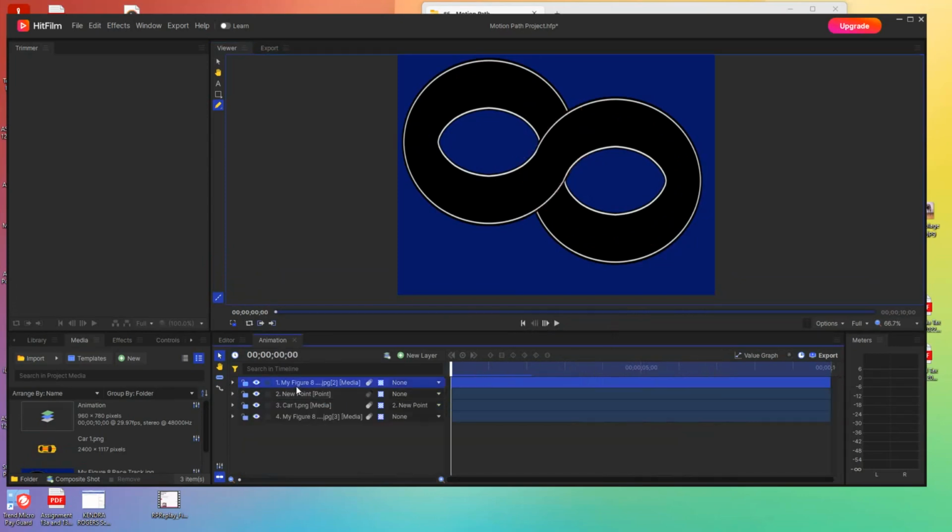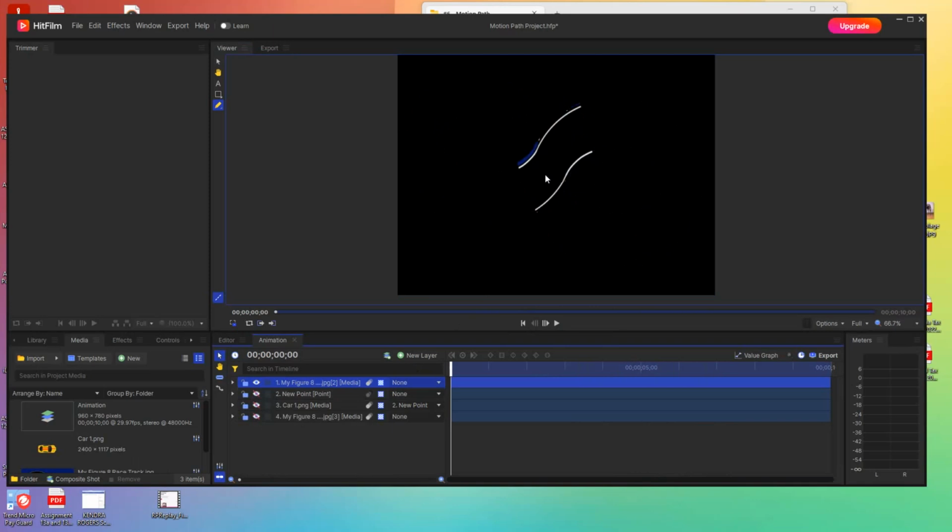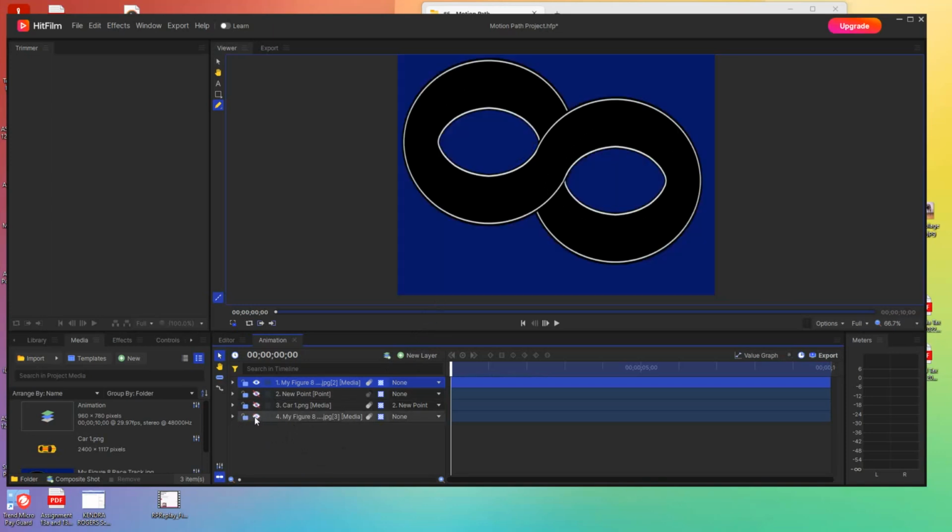Because what we did was we took this figure eight racetrack and we masked out all the elements except for this little part right here. Okay, that part's visible. Everything else is not. Okay, so when you're seeing the whole track here, you're seeing the stuff that's underneath.